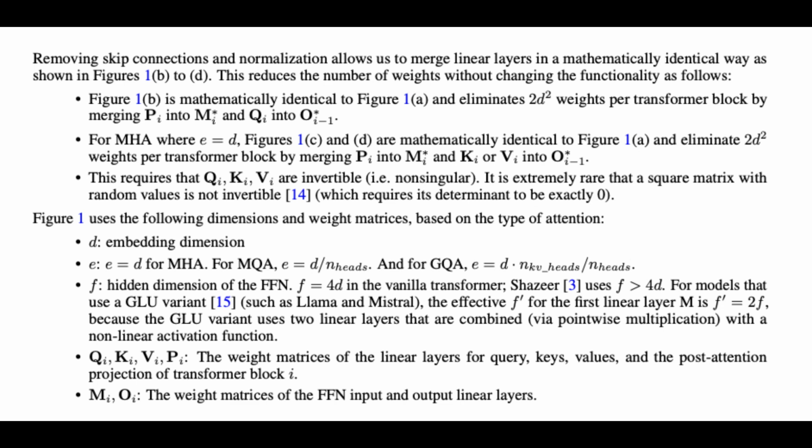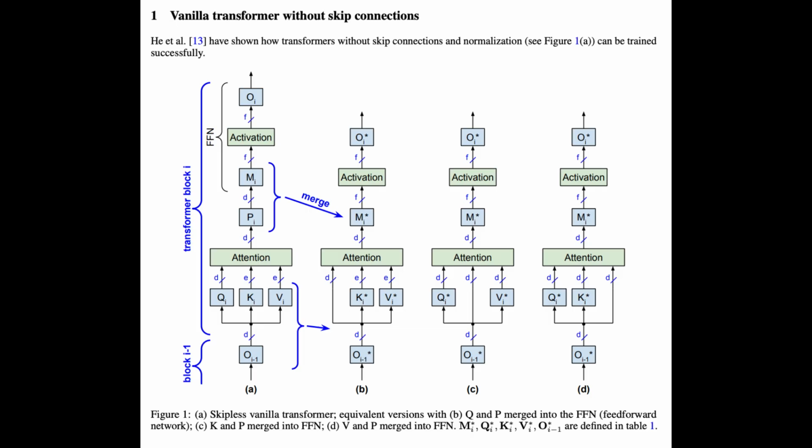Very nicely. Now, remember those diagrams in the paper with the matrices and arrows? Those are supposed to help us understand how this merging stuff works. They do. But to be honest, they kind of went over my head. Yeah, they can be a little much. Can we break them down without needing a PhD in math? Of course. Let's look at one specific merging technique that shows how it works. Imagine you have 4 matrices called Q, K, V, and P.